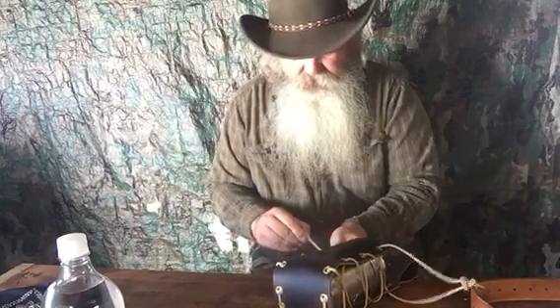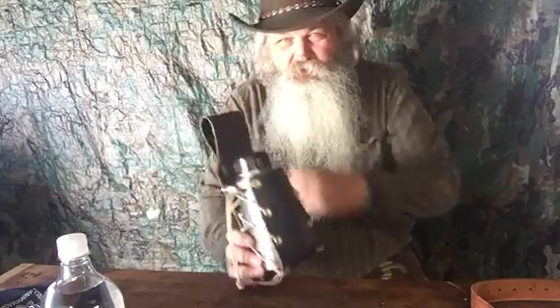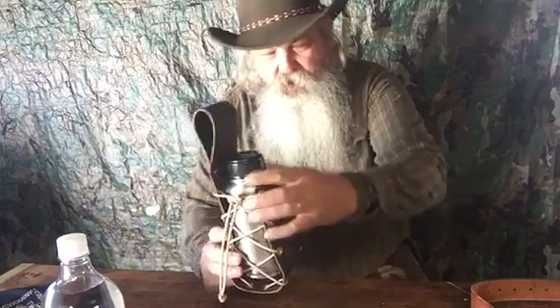What ends up happening — what he did blew my mind. This is the first one made off the prototype. What Randy did was make a real nice pouch up front for an Altoids tin. So now there's a small fish kit or whatever you want to pack in there. If I had this plus a tinder bag and my knife, that's four out of five C's. If I carried a cheap lightweight tarp, you could get by for a night on a day hunt if you got lost.